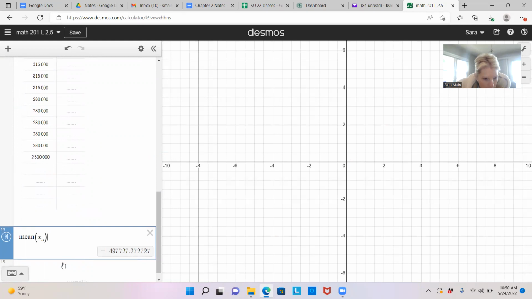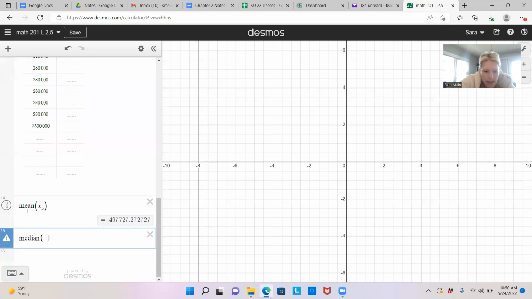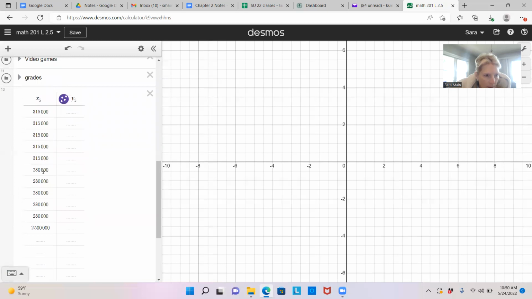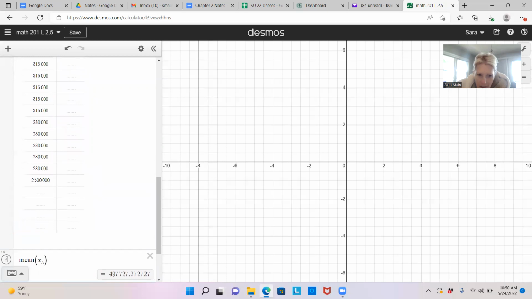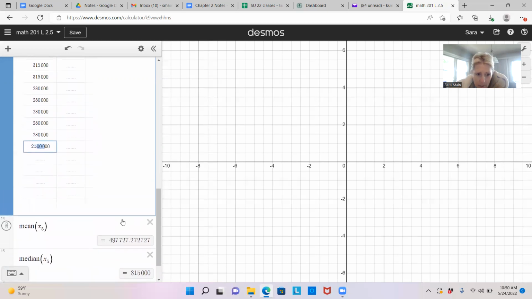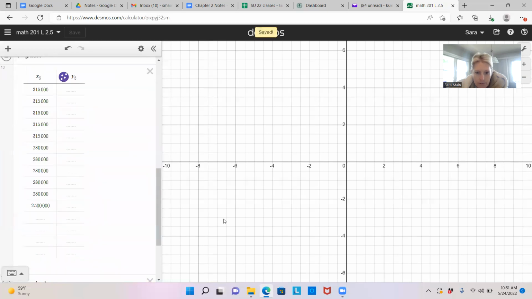The mean is very large. And if we did the median of that same data set that we just made up, we didn't do 60 data points, but about half were at 315,000, half were 280,000, and just that one, you can see that the mean definitely pulls us towards that larger household, the house that's worth 2,500,000, which is definitely not representative of the rest of the homes. So that's good to know.